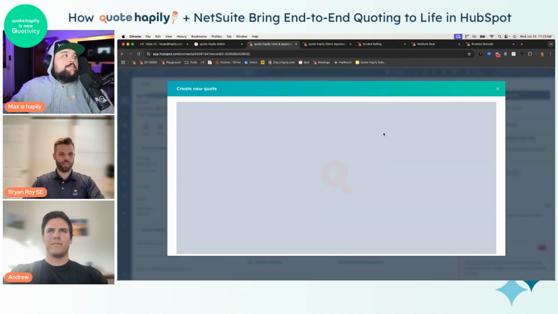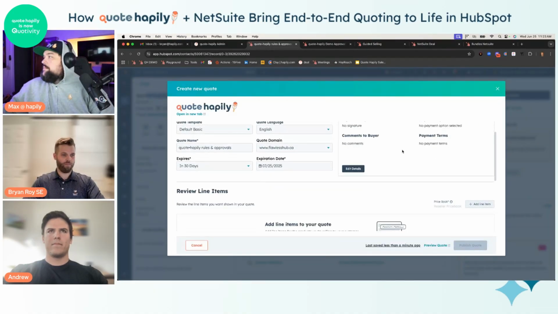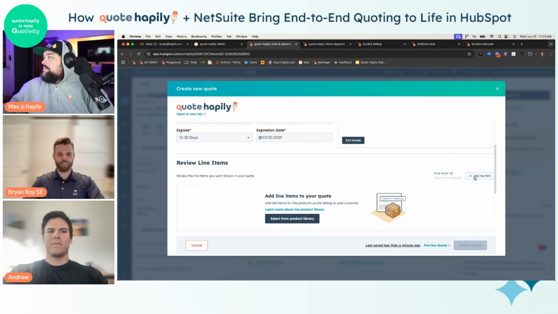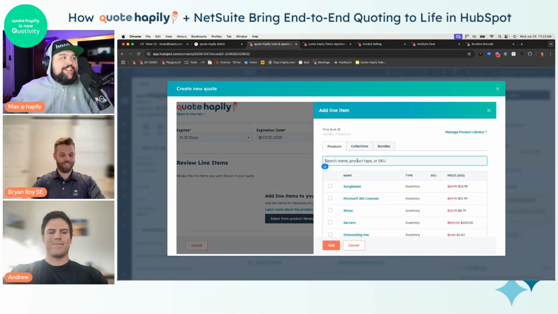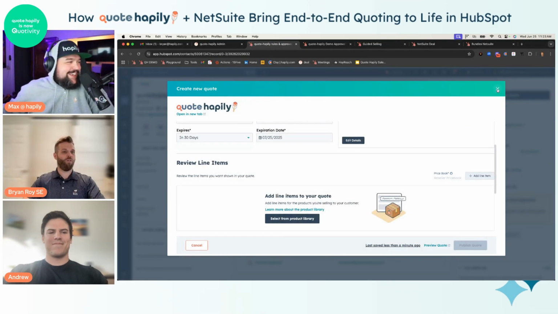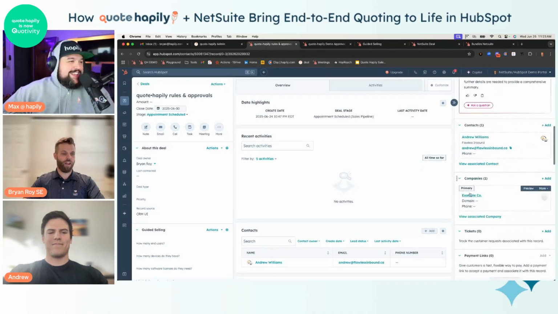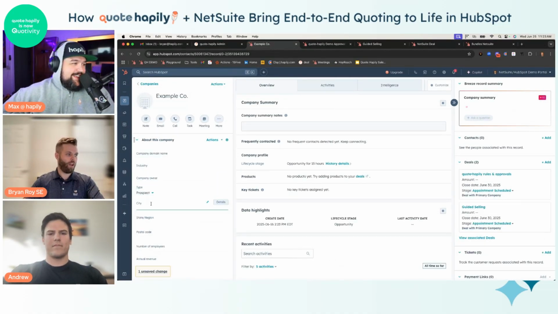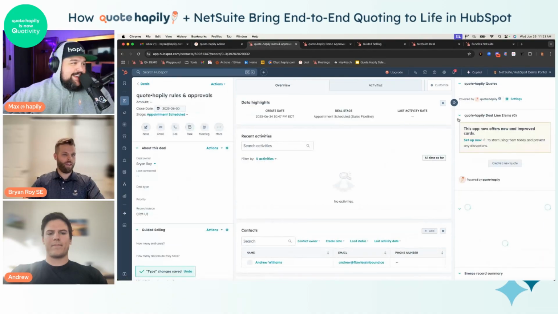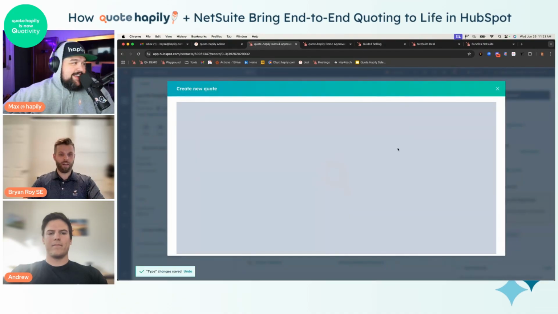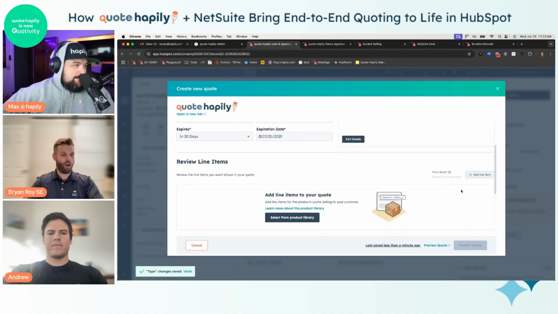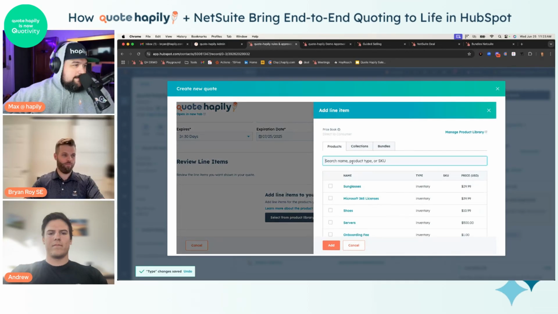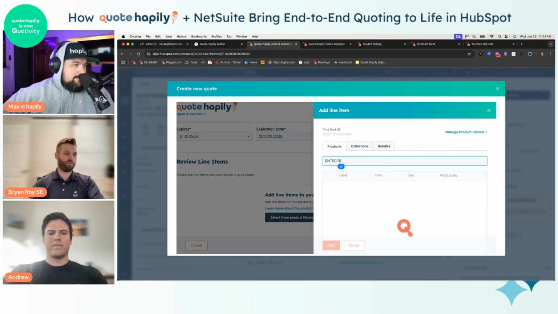Now, I'll start with a very simple example. Let's say we're selling some enterprise software. And Max, I don't know how many sales reps you've dealt with in your life, but when they sell certain solutions, we want to make sure that we're selling the right products with it. So when we're doing an enterprise sale of an enterprise product that we sell, we always want to sell, for example, onboarding with it. And sales reps want to do everything in their power to not sell onboarding.